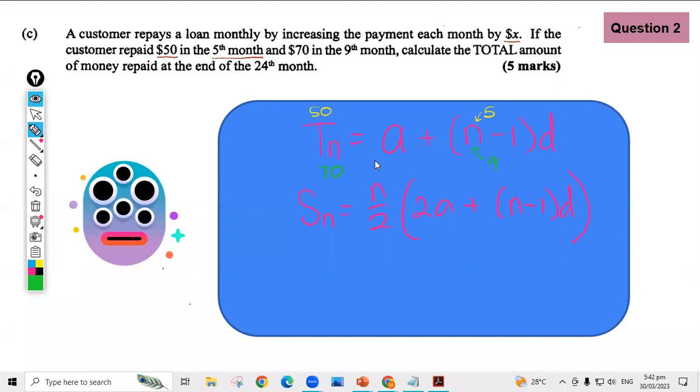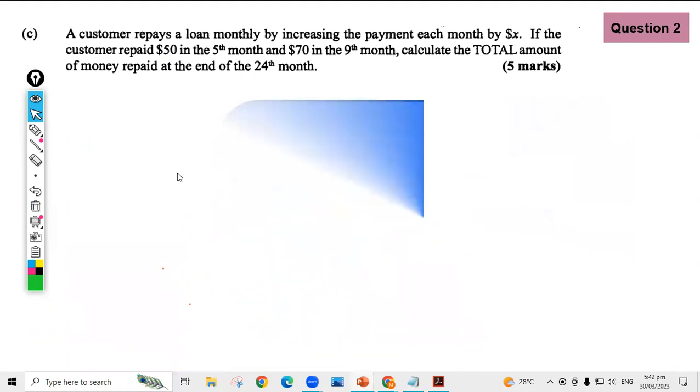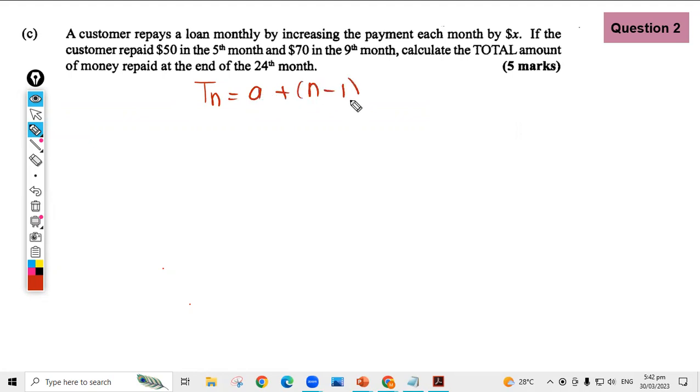So what we can do is create another equation, and we're going to get a pair of simultaneous equations, right? And we're going to solve for A, and we will solve for X, which is representing the common difference. So let's go ahead quickly and make the two simultaneous equations. Right, so we get two different colors here. I'll use red. For the first one, let me write back the formula up here. Tn is equal to A plus N minus 1, and the common difference is being represented by the letter X.